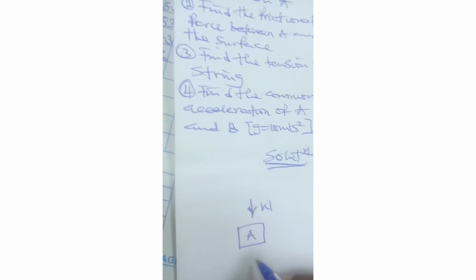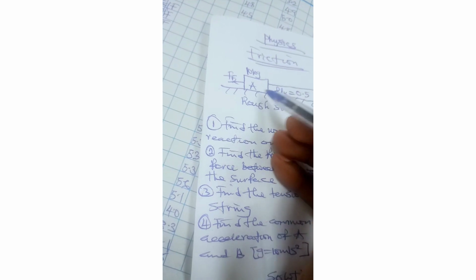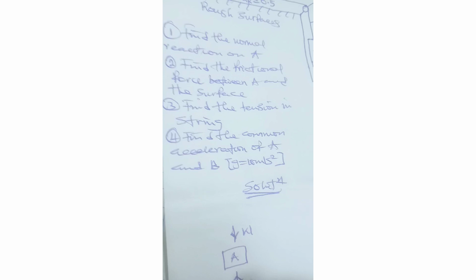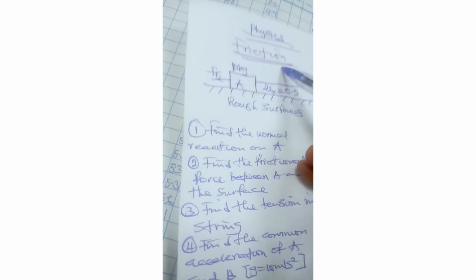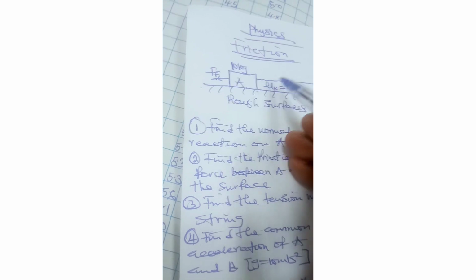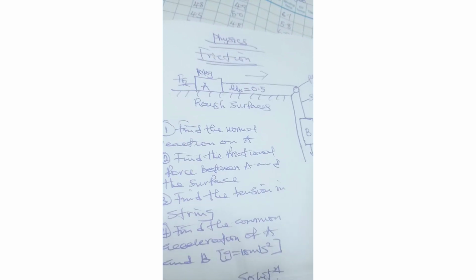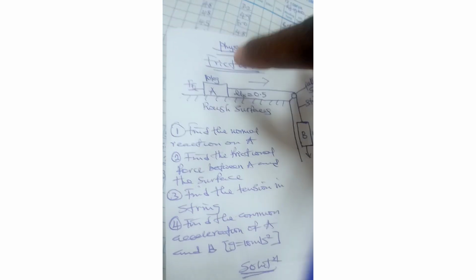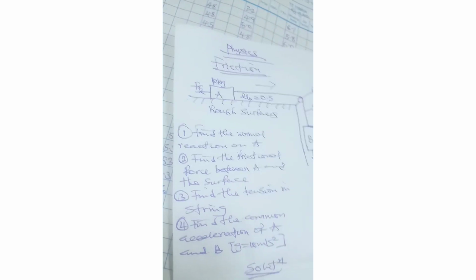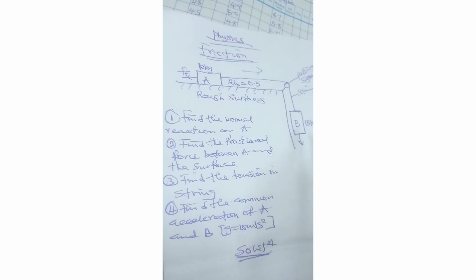Now, the rough surface too is exerting its own force, let me put it that way, on this object A. That is going to be your normal reaction on A, and that's going to be R. Now, remember that the object is moving along this direction, because B is heavier than A. If you look at this question very well, you realize that as soon as B is attached to the system, it has the capability of pulling the system downward like this.